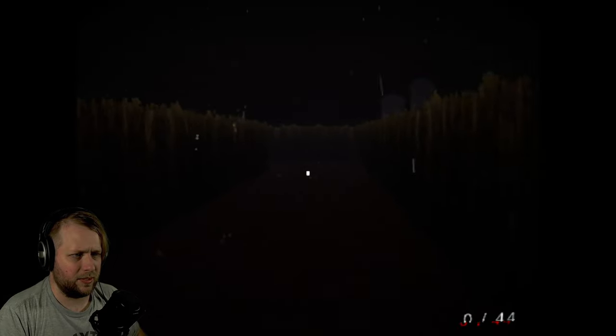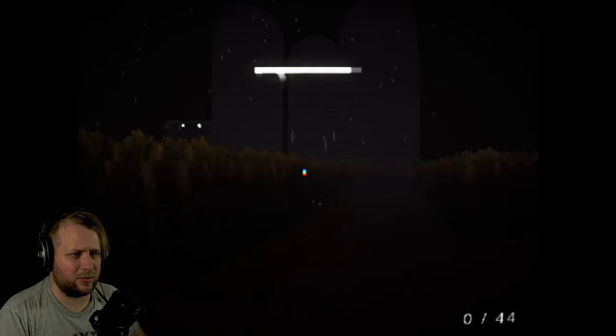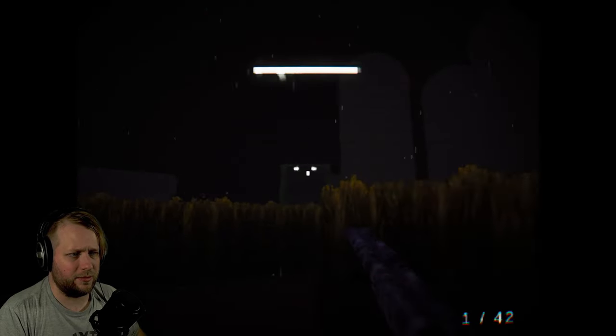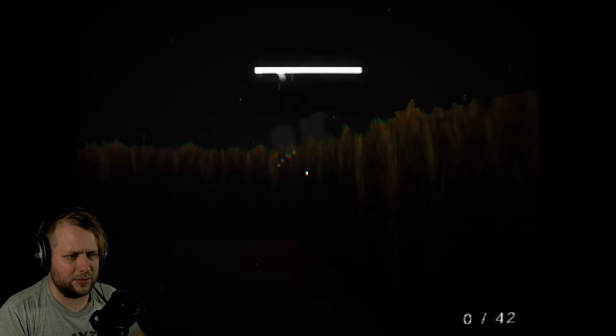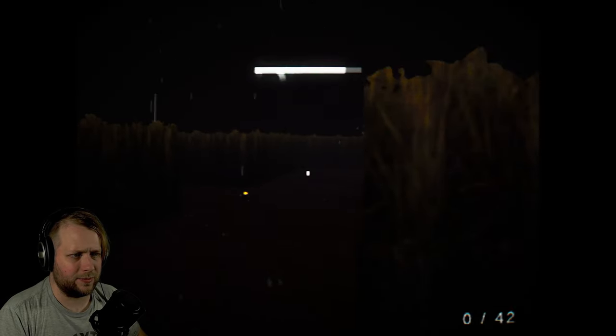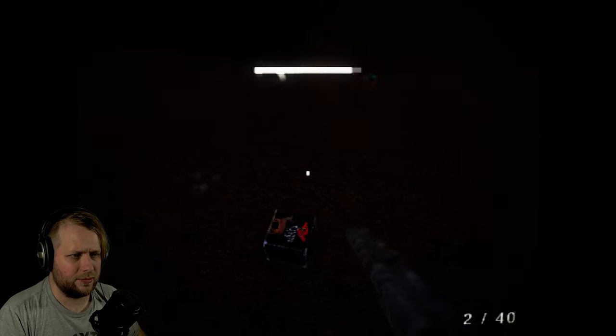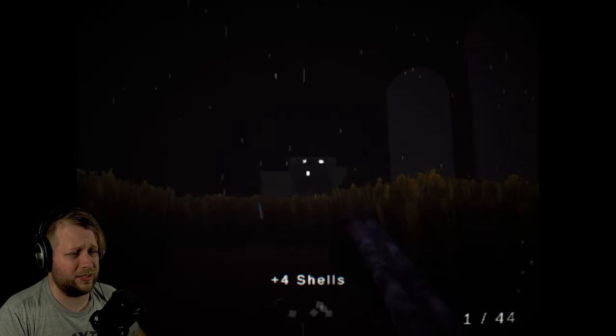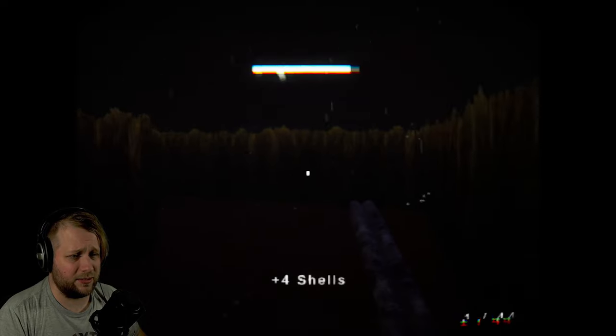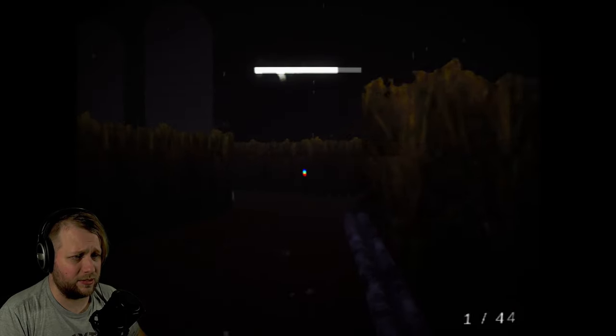There you go. So I need to either kill the harvester. Oh crap. Dead end. I need to either kill the harvester or I need to escape. I know that's what the page said. Also, the game is kind of dark. Really hard to see. Not dark in subject matter, but dark as in... Oh, no.